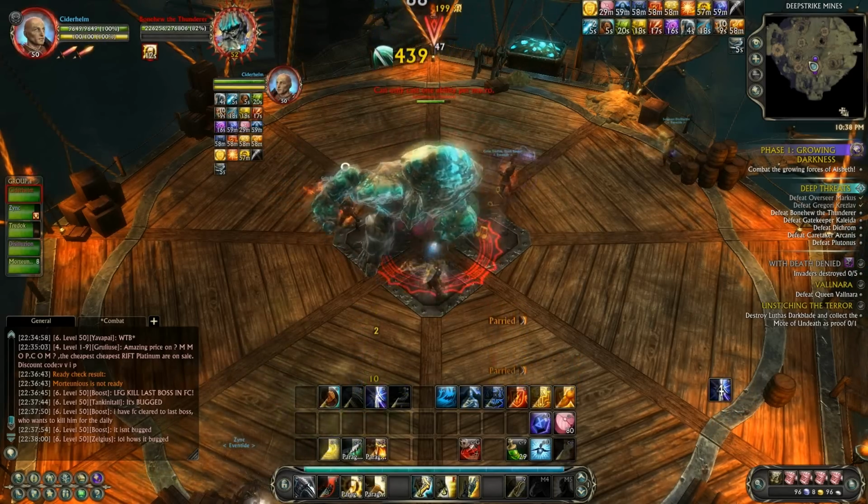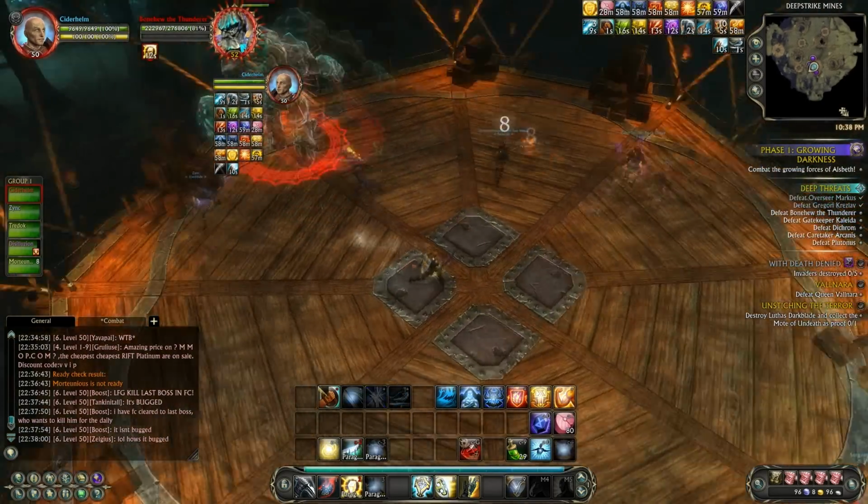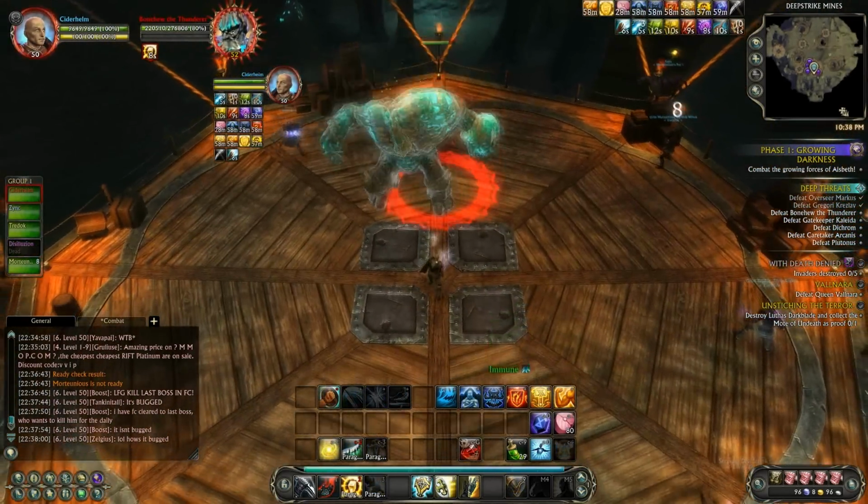When Bonehew moves to the edge, party members have two priorities. The first priority is getting near crates or other objects to avoid being knocked over the edge of the platform.